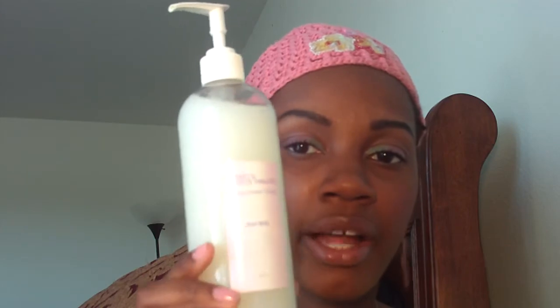A while back Karen had a sale, so I got her 16-ounce size of her hair milk — the pomegranate guava. I still really like her stuff. It's a leave-in conditioner. I put it under the KCC. It's really good, though I can't use it alone because by itself it isn't that moisturizing. But when used in conjunction with other stylers, it works perfectly. I love it.